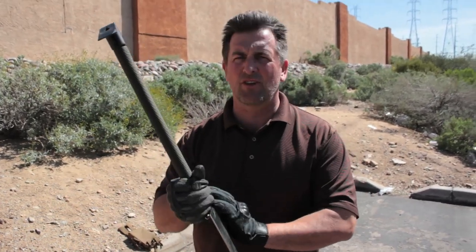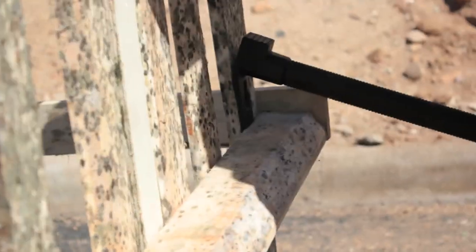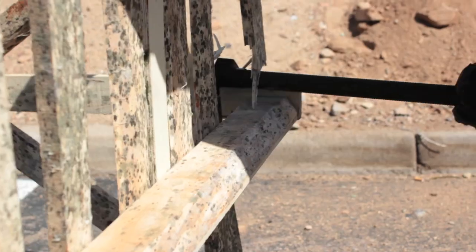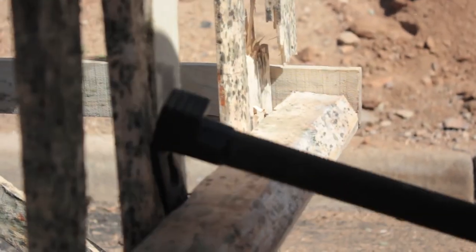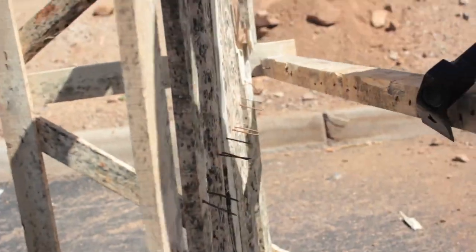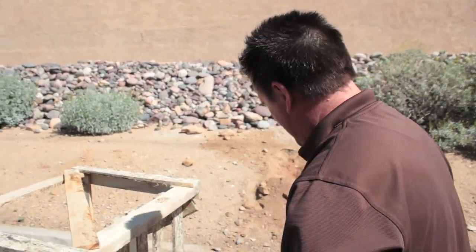Because I've had guys say, oh, well, this could hurt me. Well, yeah, take the head off, and then you're going to use the tool the right way. But this thing is pretty good. Watch. I mean, just be able to whack it in there. I'd like to see you try that with your e-tool. That doesn't happen. On a Crovel, you could do it.